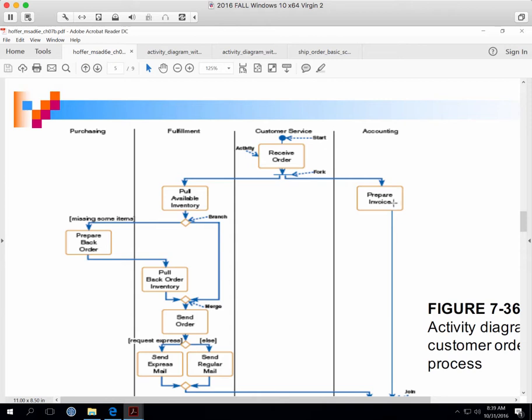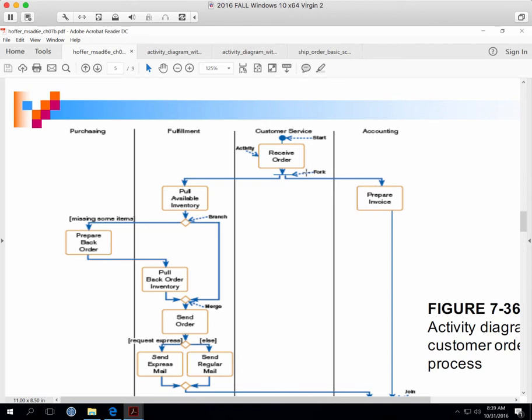We're going to prepare an invoice in the accounting part of the organization. We're going to pull available inventory in the fulfillment part of the organization. We're going to prepare a back order in the purchasing part of the organization. Okay? Those are the swim lanes and the boxes, if you want to call them that.